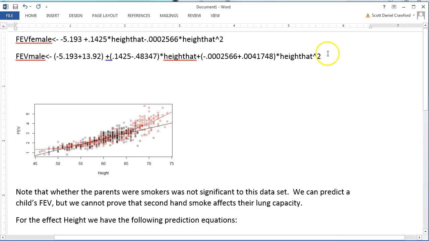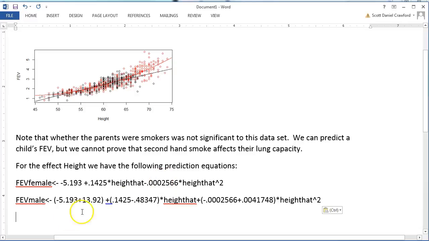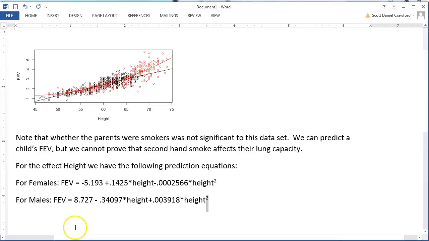And I'm going to put in the prediction equations, which, since I have the code, it's going to be partly easy, but I want to make it look nice. Which for the females is pretty easy, but for the males, I'm going to have to do a little bit of math here. Now, it's interesting for this data set, the females' intercept was negative, males was positive, and then here positive, and for the males it was negative. I mean, it's switching signs. It's confusing to look at these and to try to figure out what the difference is between the males and females, which is why a picture like this is worth so much.